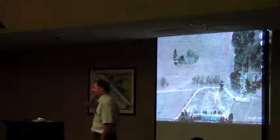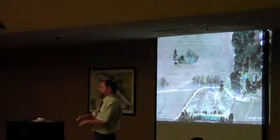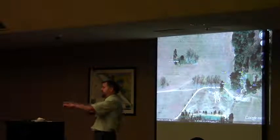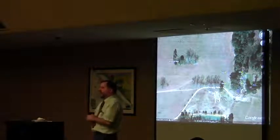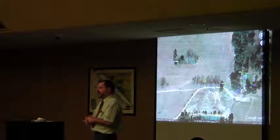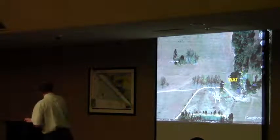Another thing we did was — his house was still there, so we couldn't run the radar beneath his house. We ran next to it in an area where we could see a few of the impressions. It looked like the ground was probably still sinking in there and probably not an area where he would want to move his house. Then he showed us a couple other spots where he was thinking about moving his house.